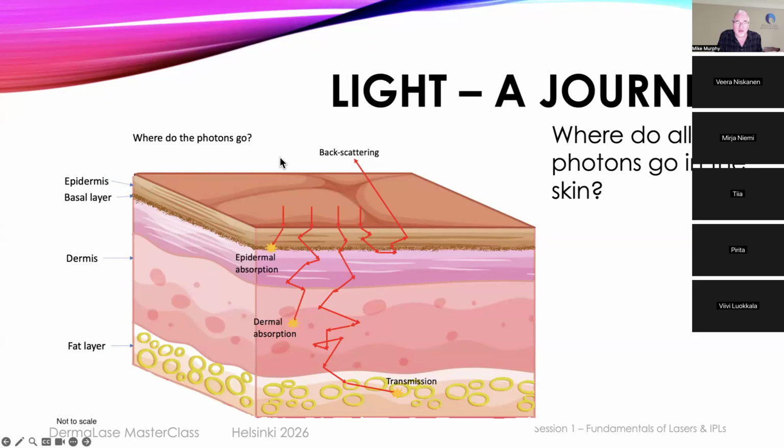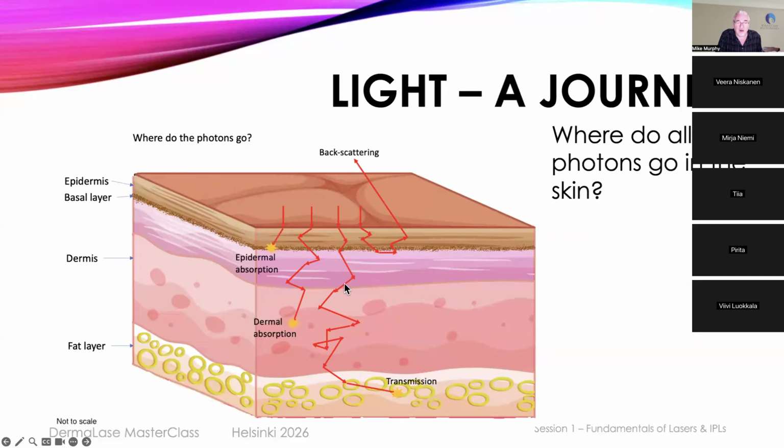So you fire all these little photons into the skin, and there's only four things that can happen. It'll go into the skin, and it could be absorbed somewhere in the basal layer at the epidermal junction with the dermis. So it doesn't go very far at all, but when it gets absorbed in the melanin there, it will generate a little bit of heat. Each individual photon will generate a tiny, tiny amount of heat. If a lot of photons are absorbed in the basal layer, then you get a lot of heat being generated. Or if it goes through the basal layer, it misses that, bounces around, scatters in the dermis until eventually it's absorbed by something in the dermis. That could be hemoglobin, it could be water, it could be melanin down there, it could be keratin, it could be anything at all down there.